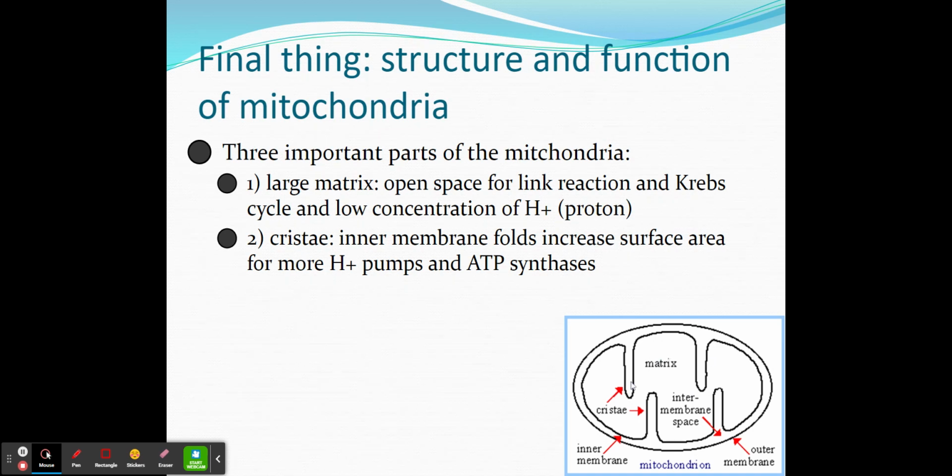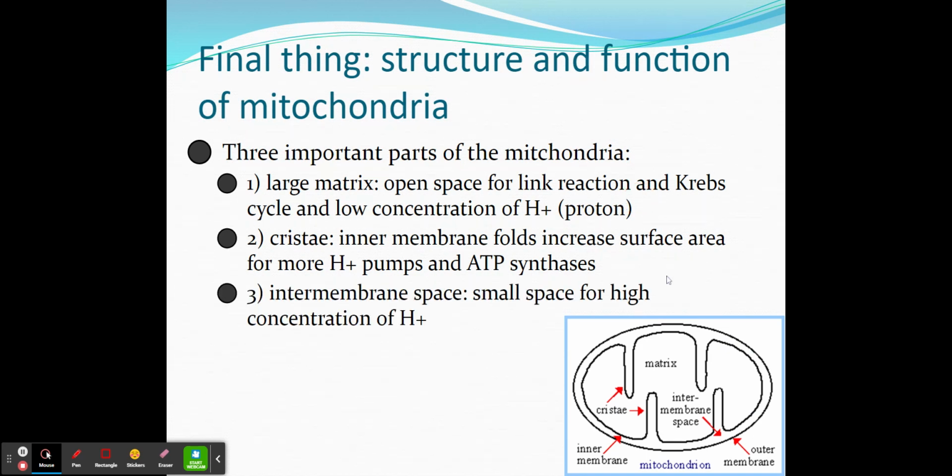Okay, then we have these folds, the cristae. We fold the inner membrane to give it more surface area. If it was a smooth oval, that would be less membrane. So we put these folds in there. That's a lot of membrane to increase surface area, so we can throw in a bunch of pumps. And remember, those pumps are the ETC. That's all the ETC is. It's just a bunch of proton pumps. H plus is protons. We also use the cristae for step 5. The ATP synthases are also sitting on this black line, just like the pumps. So you'd have a billion of each of these for those last 2 steps.